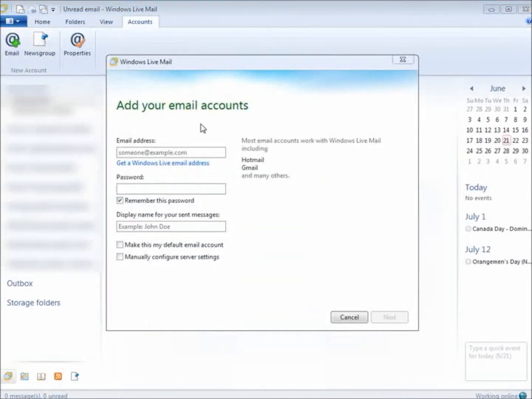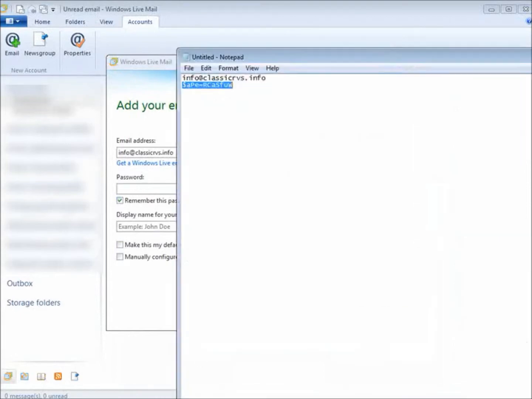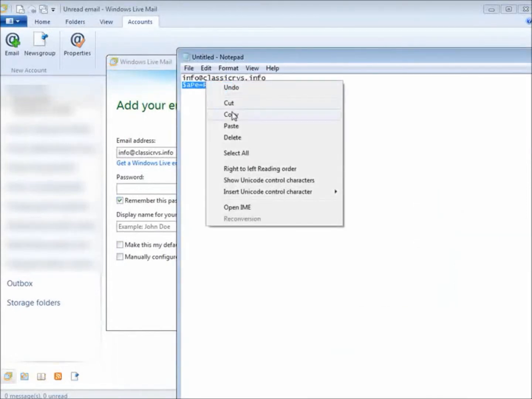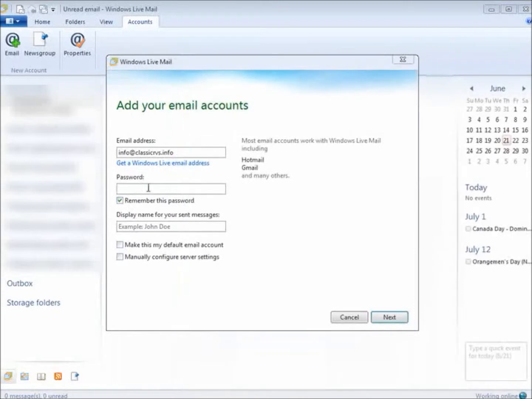Okay, so we put our email address in here. Now our password. I saved it in a notepad so I know where it was. Paste that in here. Okay, display name for your sent messages.